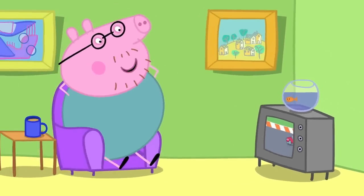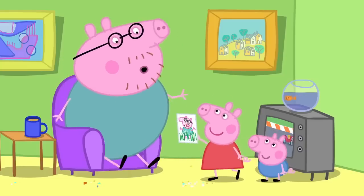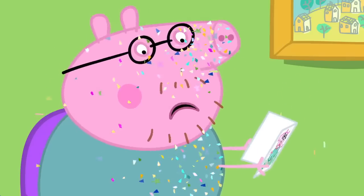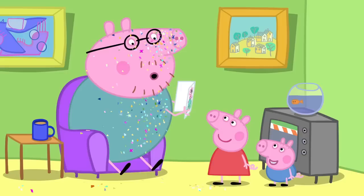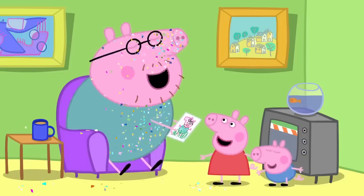This is nice. Happy Daddy's Day! Oh, what a lovely card. Open it! Glitter! Yes, we used all the glitter. How wonderful. Daddy Pig loves glitter. Everyone loves glitter.